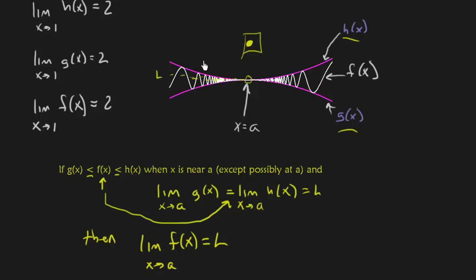Now, why is this important? This function right here for f is a very complicated function. All right, h and g are supposed to be nice and easy. You can actually see they look like parabolas, nice and easy. But f, very complicated. So if you can figure out two nice functions, h and g, that have the property that f is always between them, even though f is very complicated, as long as it's between h and g, and you know the limit of h and g, then it forces f of x to have the same limit. So that's why the squeeze theorem is good. We're going to go ahead now and do some examples.